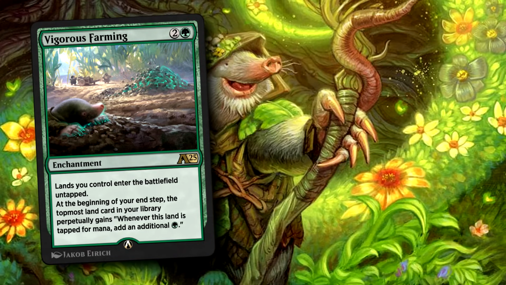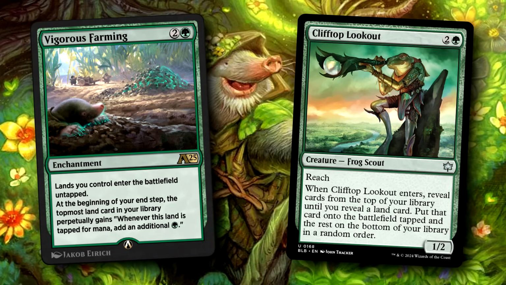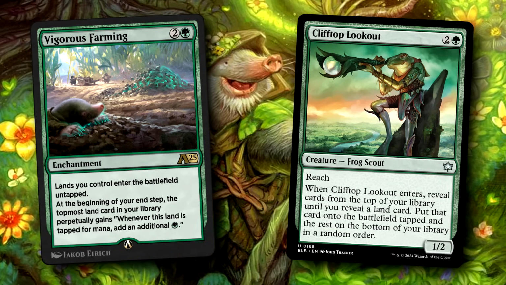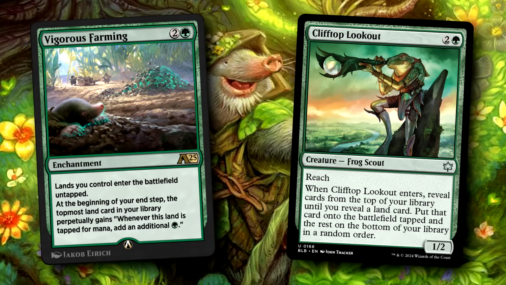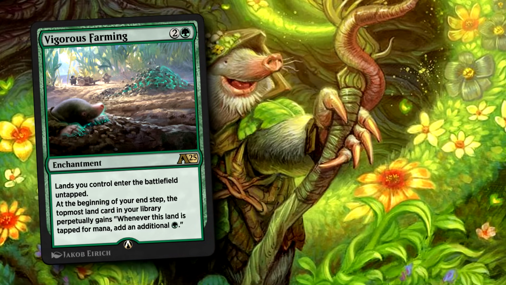This plays especially nicely with Bloomburrow's own Clifftop Lookout. That creature gets you the land that's on the top of your deck and puts it into play. That means that no matter what, you'll be getting whichever card has been buffed by your vigorous farming, and it will even come into play untapped.